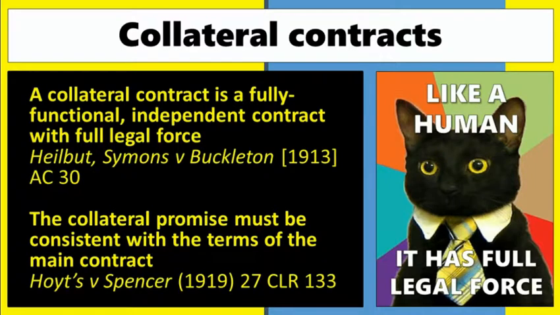So essentially we end up with two contracts. The main one, in which the obligations of the parties are stated as express terms in that particular agreement, and then we have the collateral contract where each of the parties can still sue each other for non-compliance. Now, often party B, going back to my example, has already entered into the main contract. And so often their consideration is already executed. It's usually party A that becomes unstuck in this situation, where they've promised to do something and then tried to back out of that promise.